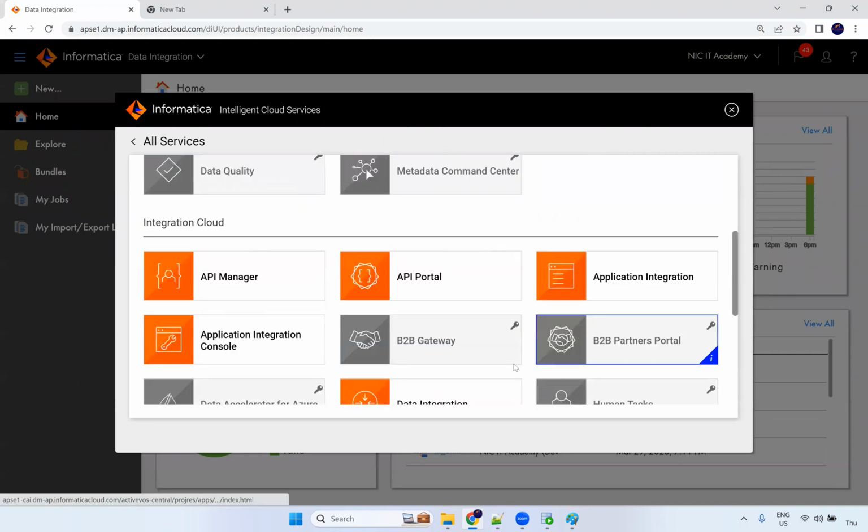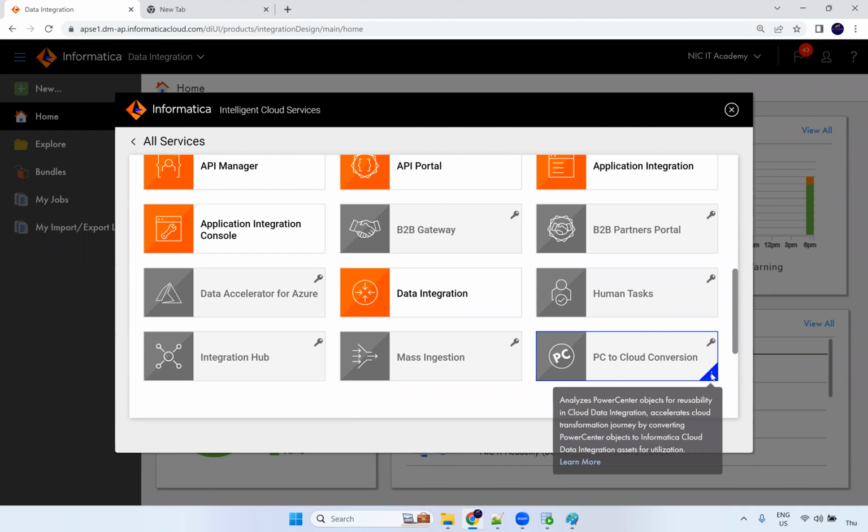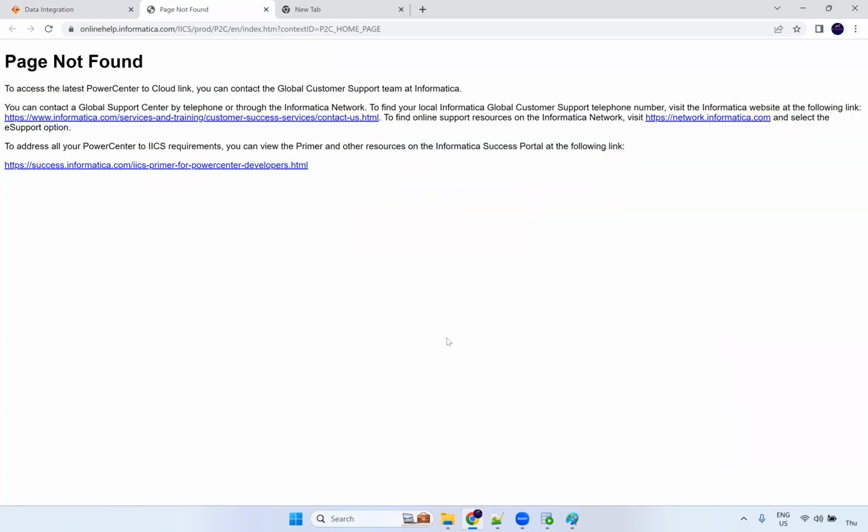These services are paid ones. So, Power Center to cloud conversion: analyze Power Center objects for reusability in cloud data integration, accelerate the cloud transformation journey by converting Power Center objects to Informatica cloud data integration assets. See, this is what they have given, but it is not completely enabled.